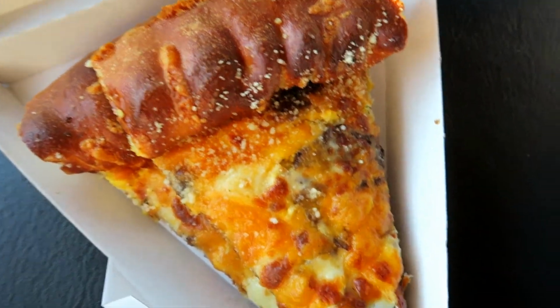And we got the best steak breakfast pizza. This morning can't get any better.